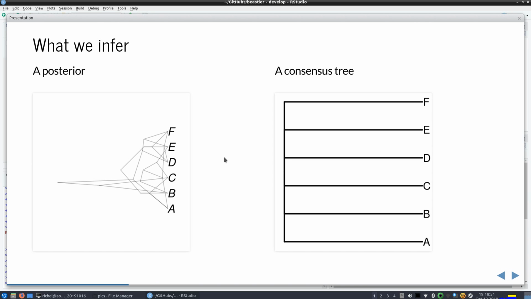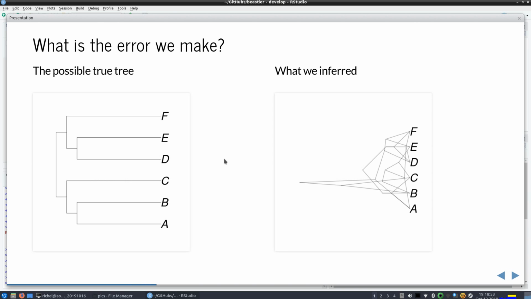And the question we ask ourselves is what is the error we make when we infer our phylogenies like this? Of course you have phylogenetic networks, but let's say we assume that there is a true phylogenetic tree that happened in nature, and we want to see how well these two match.